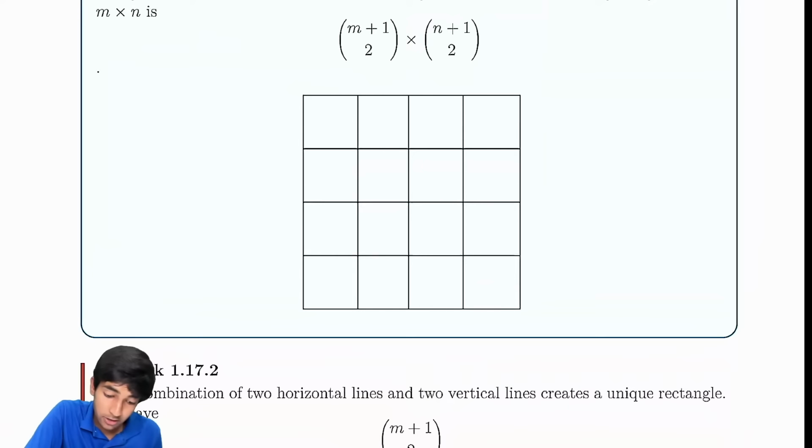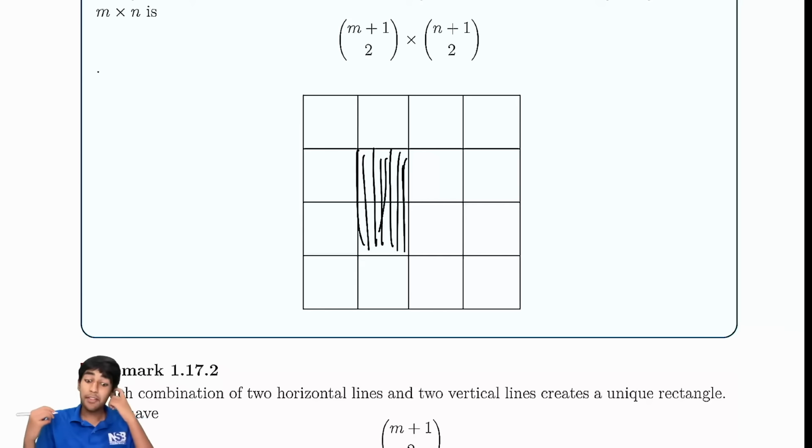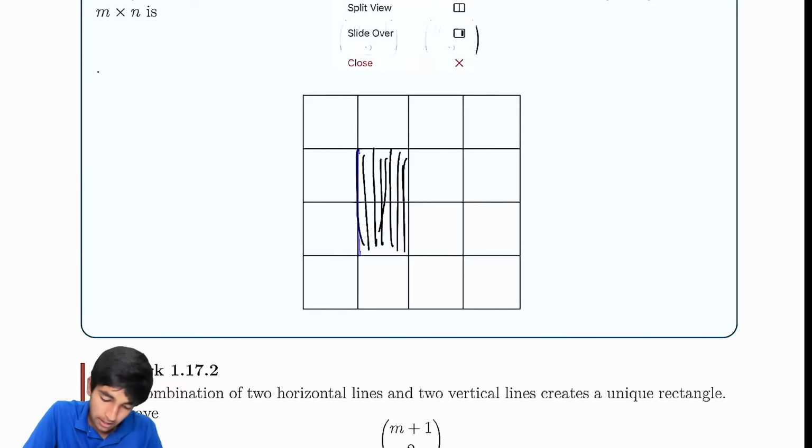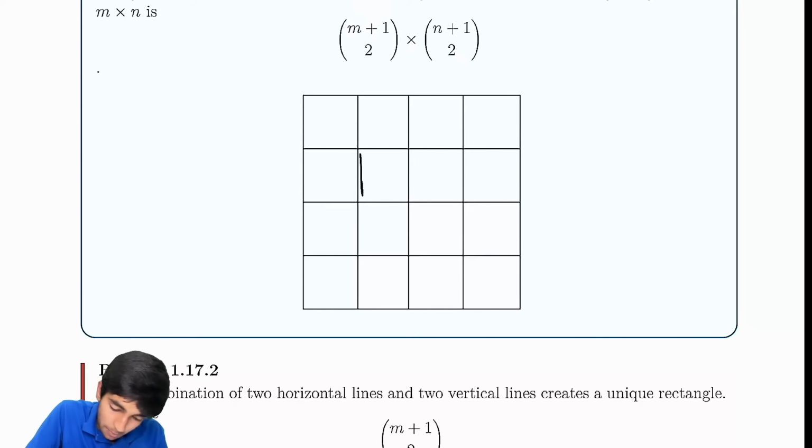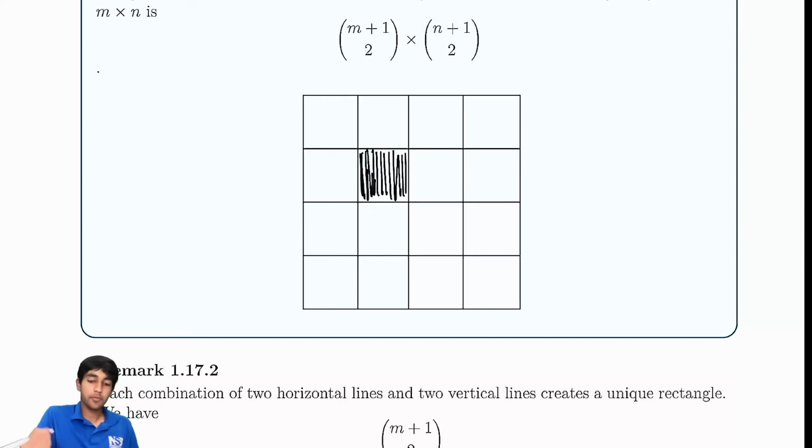Oftentimes they might throw you conditions like, okay, now what if you cannot have any rectangles here in this region? And that's just a matter of complementary counting, right? You can find the total number of rectangles, and then you can be like, okay, how many rectangles contain this square? Well, let's just say it's 1 square, just for simplicity's sake. Let's say the question asked, how many rectangles do not contain this square? So you would just find the total number of rectangles in this grid, and then subtract the number of rectangles that contain this square, complementary counting. Because it would be much nastier to try and find all the rectangles that did this. That would be a lot of casework.